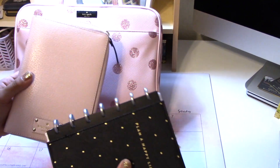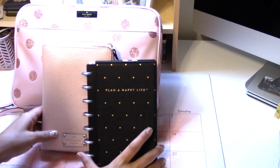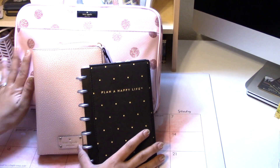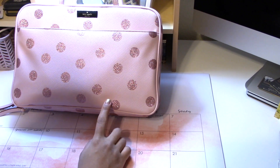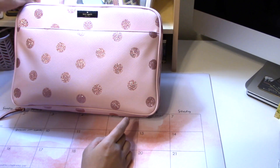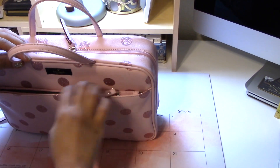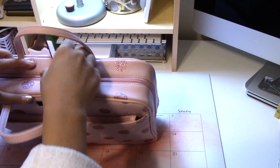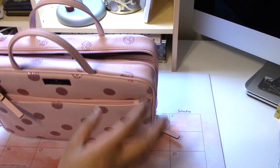I'm going to end the video now. Hopefully if you have an outlet near you, you'll want to use this concept. Michaels also has planner bags so you can use the same idea for organizing your stuff. This has worked out really well. I still need to make the washi sheet to lay them all out. I hope you enjoyed — have a great day, take care, bye!